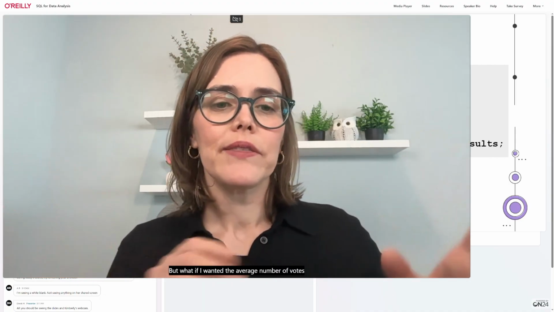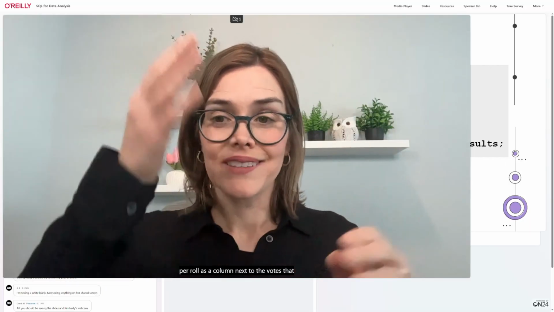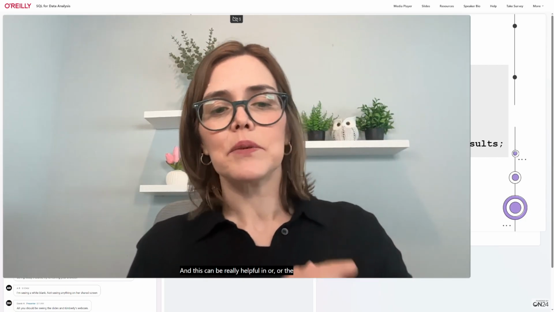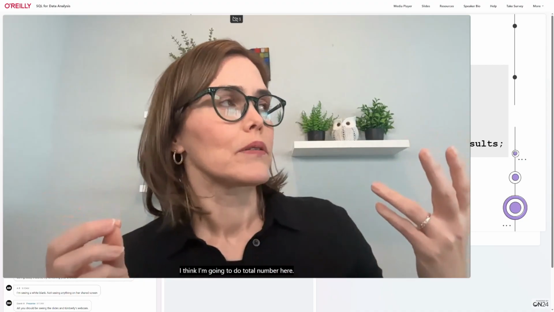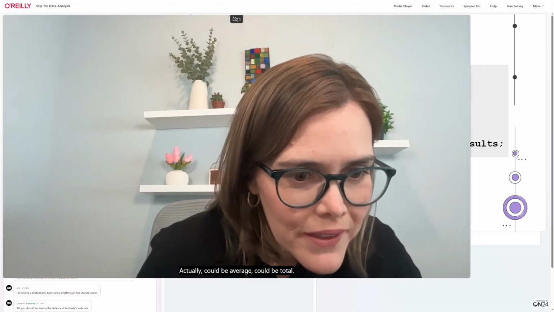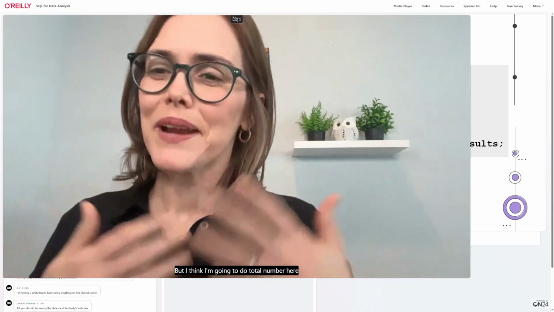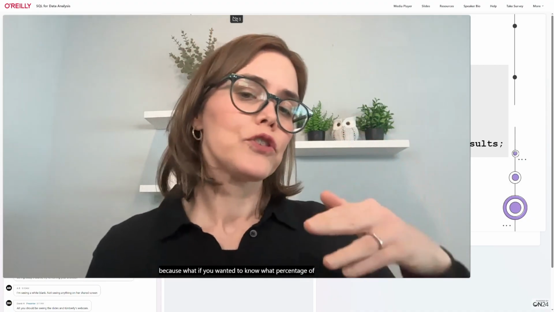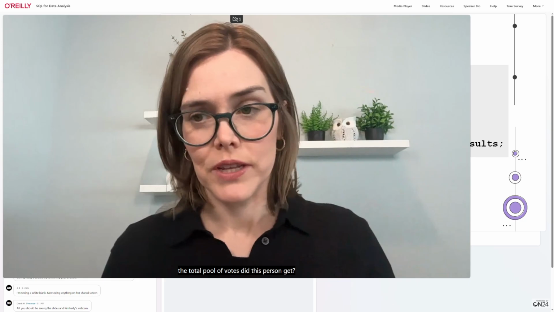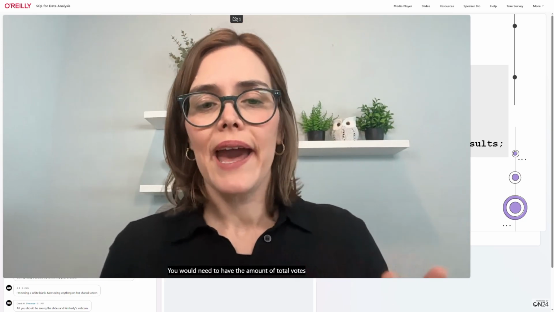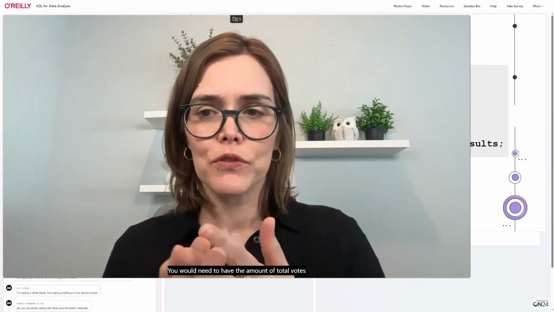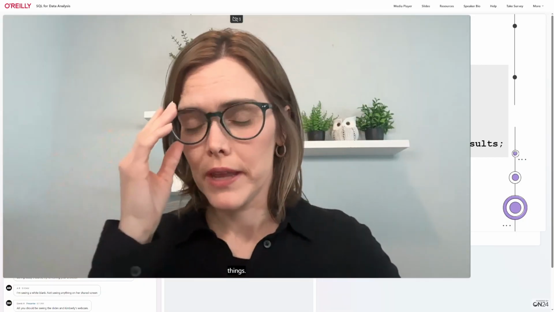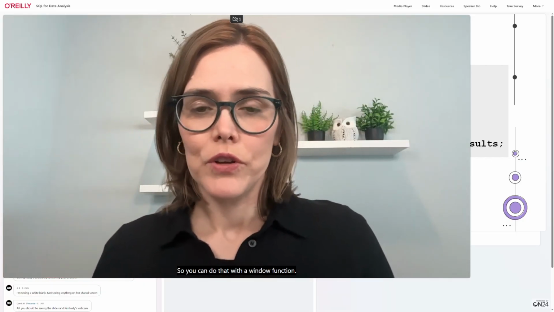But what if I wanted the average number of votes per role as a column next to the votes that the person got? This could be average, could be total, but I think I'm going to do total number here. Because what if you wanted to know what percentage of the total pool of votes this person got? You would need the amount of total votes per role as another column in order to compare those things. So you can do that with a window function.